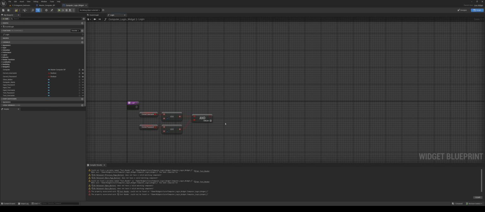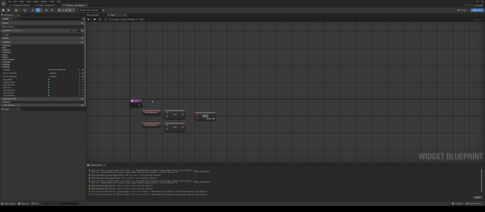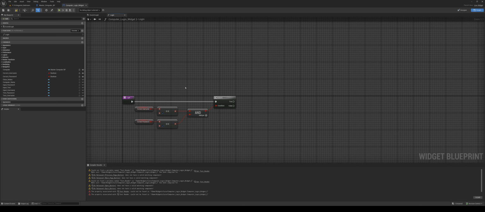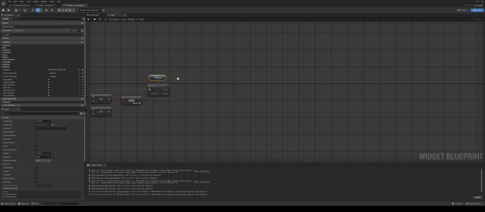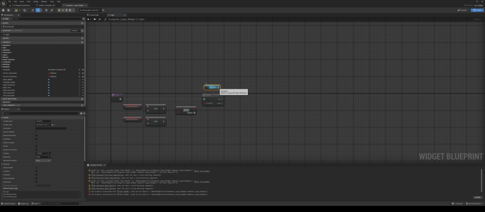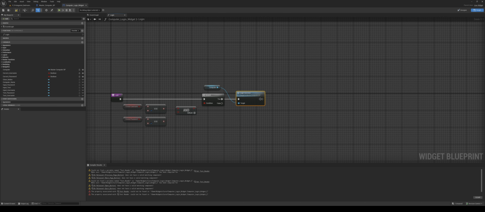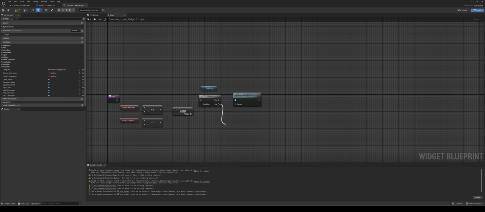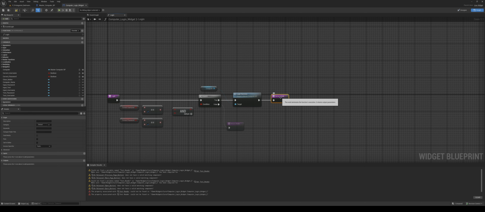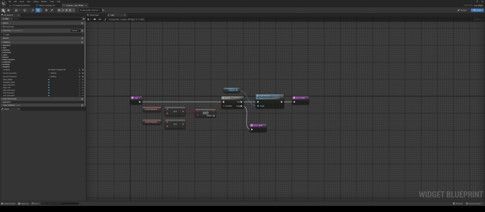So if the correct username and correct password, then branch. You've already pressed enter at this point. So we can then do computer, successful login true, else return. So that's the login function.